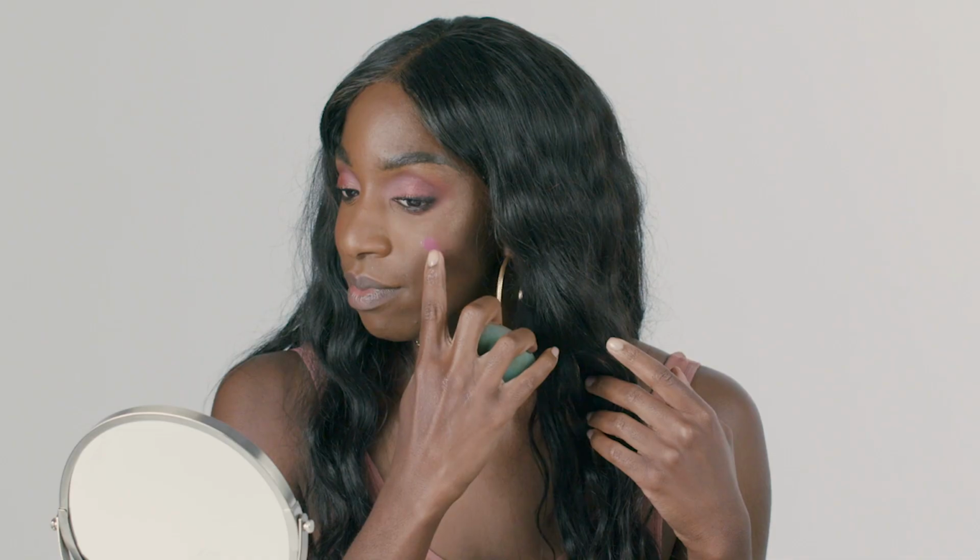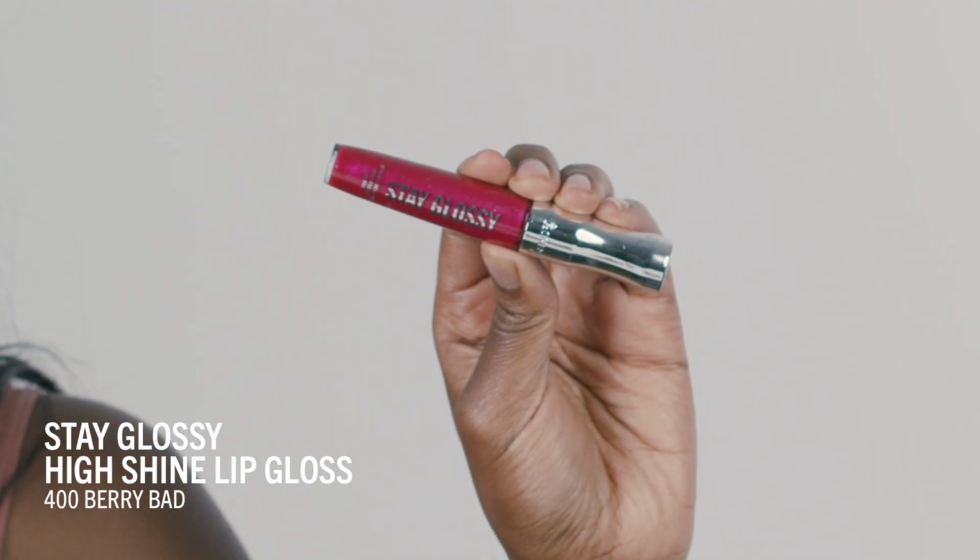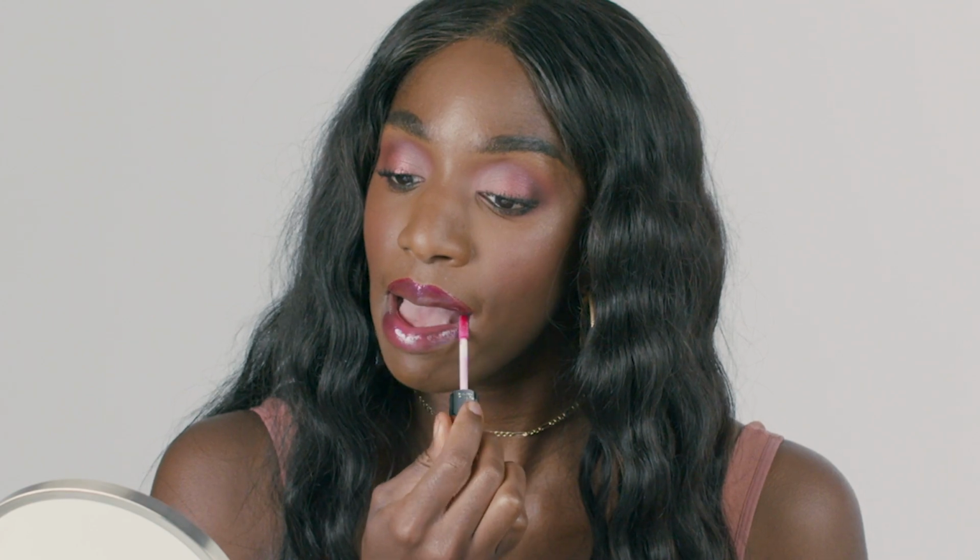So to finish off this look, we're gonna get into gloss. I'm gonna use the Stay Glossy Lip Gloss in the shade Berry Bad. We're keeping it all berry tones here. So this is the finished spring look.